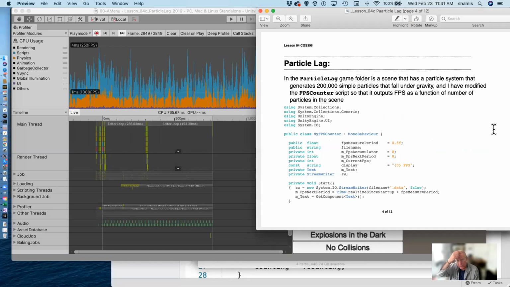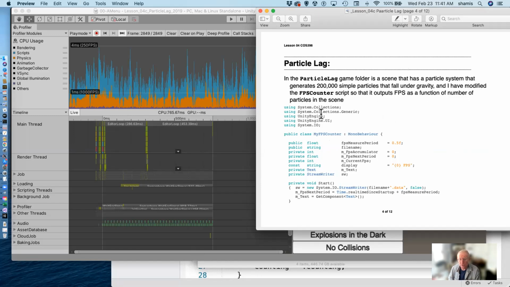One little feature of this: in one of those particle lag scenes, I've instrumented the FPS counter to actually output stuff.